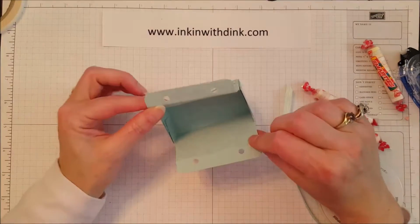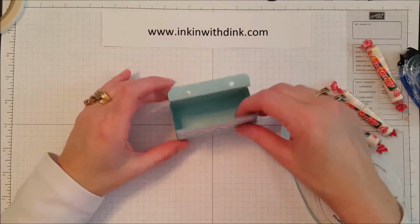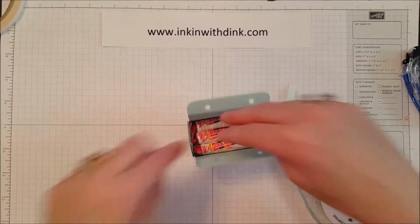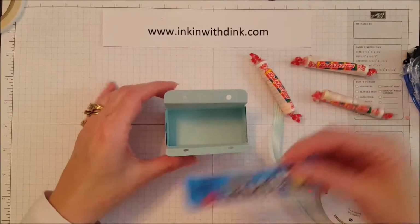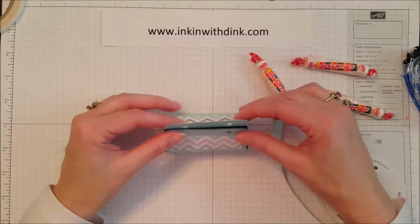Okay, now these boxes are the perfect size to fit a snack size candy bar. You can also fit in 3 little things of Smarties, which are my husband's favorite little candies. Or if you don't want to use those, you can also fit in just a little bag of the little M&Ms. So perfect size.